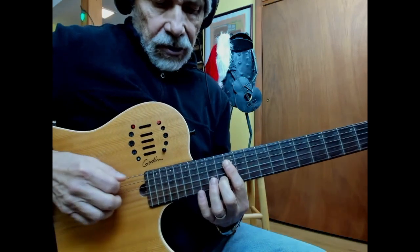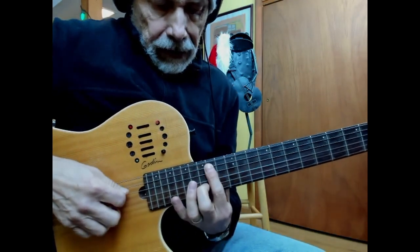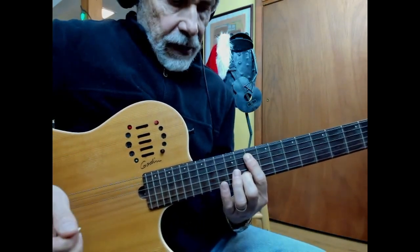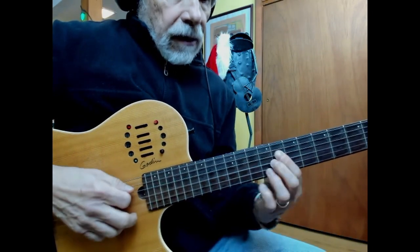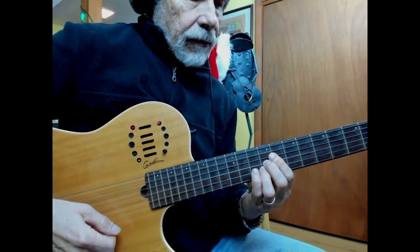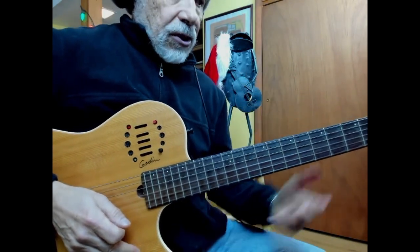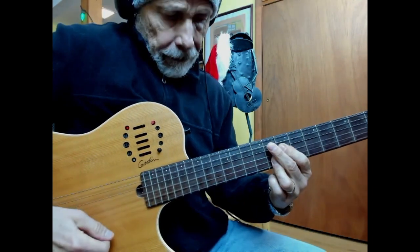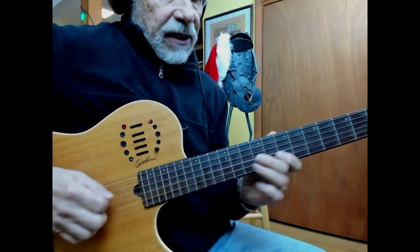And I do a little blues thing here. I take the whole chord and I just move it up. Move it down to the G minor, to a C7 sharp 5. Okay? So this is sort of like getting to the bridge of the song. And then here it comes with the E.